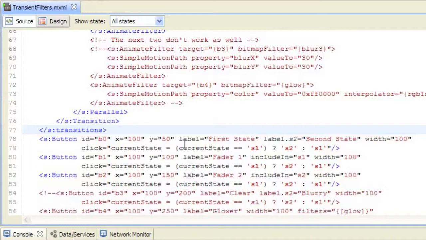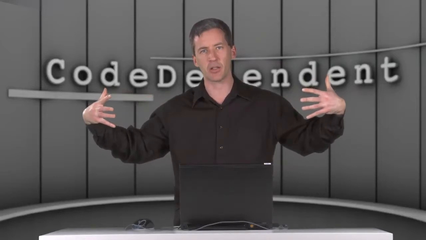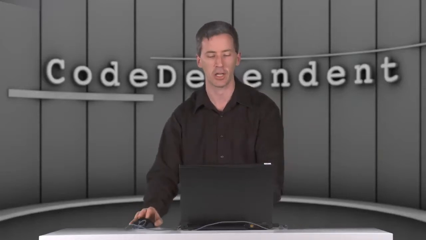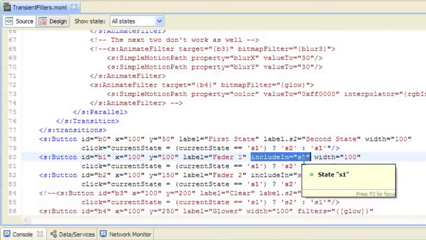The button on top, I'm changing the label, so it's first going to say first state, then it's going to say second state, and I'd like an effect that blurs the button out sufficiently so that we can change the text behind the scenes and then come back to not blurred at all, and then the text will magically change in the middle. The next button is only in state 1, and I want it to fade out. I want it to blur and fade out at the same time, just sort of dissipate.